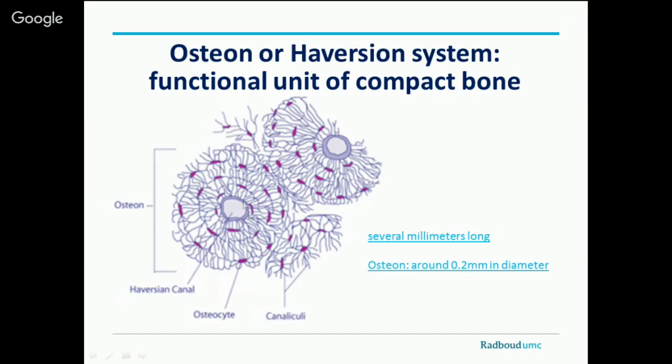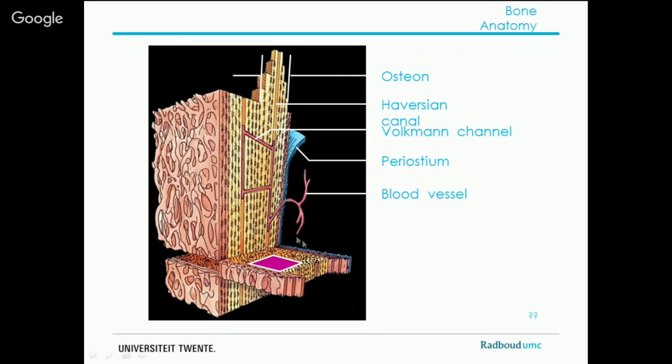If you lie in bed or if you go into space, osteocytes don't feel anything because there is no fluid, and then the bone will resorb. Okay, so osteocytes are very important. That's at least now the theory. So here you can see that it's built up. So this osteon is of course part of the whole bone.